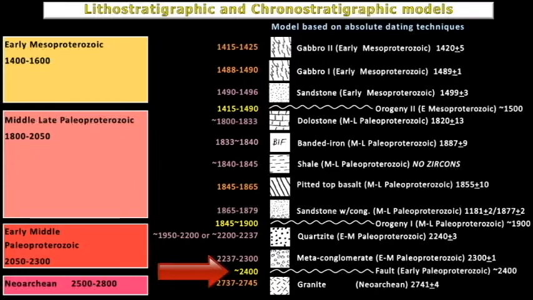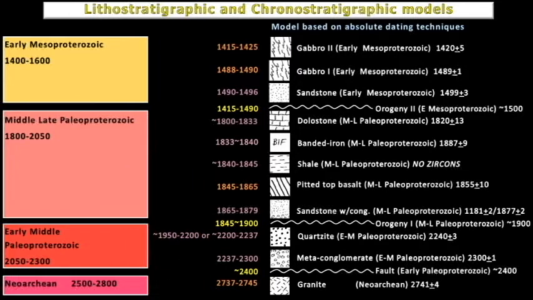The yellow are our mechanical, what I've been referring to as mechanical, events that form our unconformities. You know, we have that tiny little fault, he's on the bottom there. Then we have our first orogeny and our second orogeny. Now, I'm not going to go through this in detail with you. I'm just going to let you look at it. But you can see that the dates on the right, that's our data. The stuff on the right is our data. That's what we collected. The colored numbers on the left, that's our interpretation of the data.